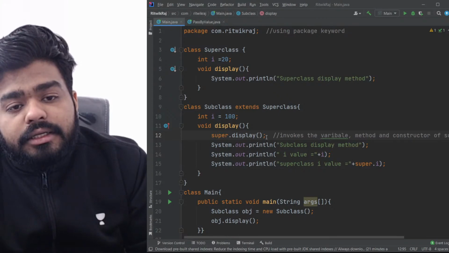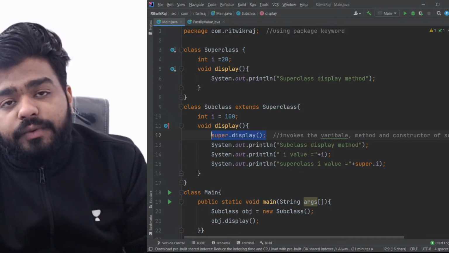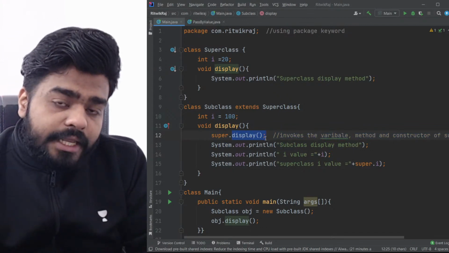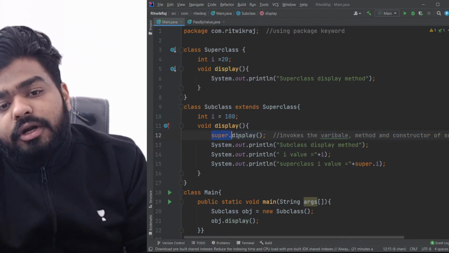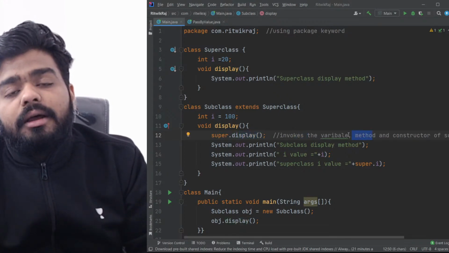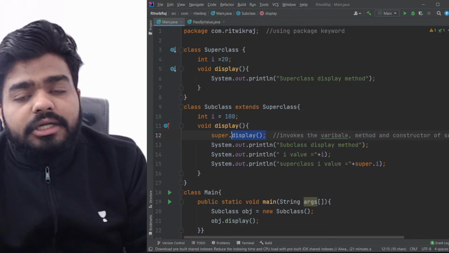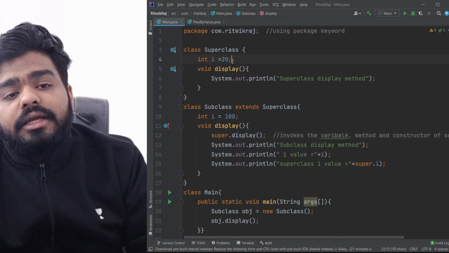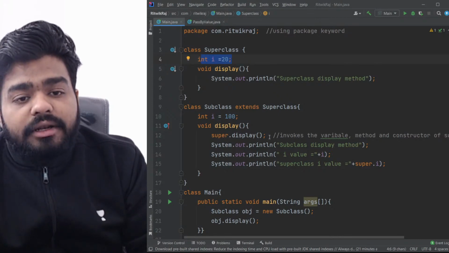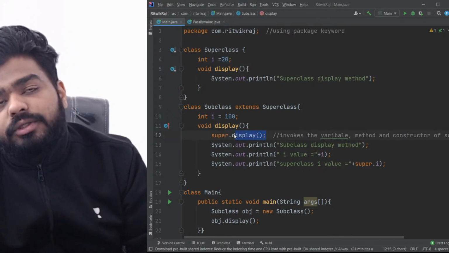So this particular super keyword is used with which particular method? Display method, correct? So if it is saying super.display, that means it is invoking the method of the parent. If I write super.i, it will only invoke the variable of superclass. If I write the constructor, it will only invoke the constructor.